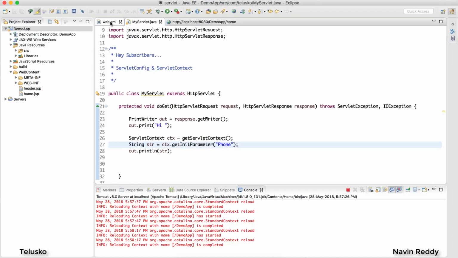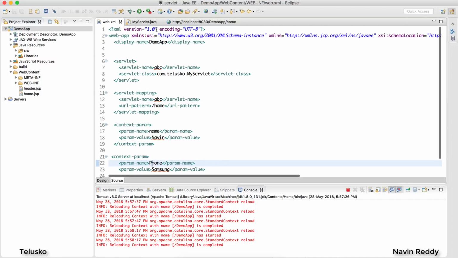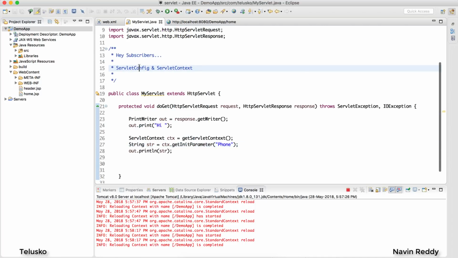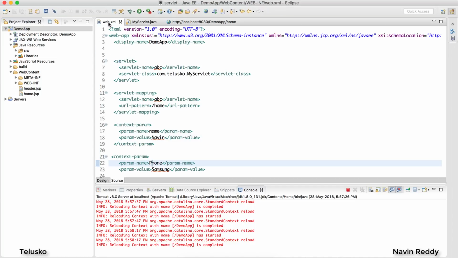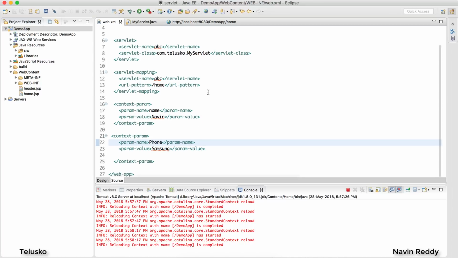That's the best thing. Normally we can use file path, the location of your database, maybe your username and password for the database. You can set all those things here. But we also have servlet config, right? Why is it useful? In servlet config as well, we can specify the initial values the way you are doing with servlet context. The same thing can be done with servlet config as well.